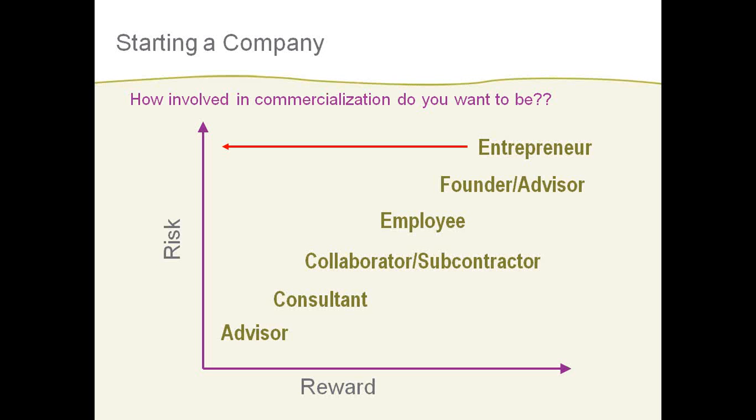So it's as much a personal decision as it is a business decision. In the absence of strong technology and in the absence of a commercialization model, you're crazy to pursue this. I would never pursue this on science alone. But if you have not just the belief, the worst thing you can do is believe. Belief is immaterial here. You need to have the data. You need to run the experiments, not the scientific data, but the market data, the feedback from customers, from partners, from investors. If you can get that and you want to take the risk in going to become an entrepreneur, that's how I would make that decision. And then you can start to take a look at starting a company.